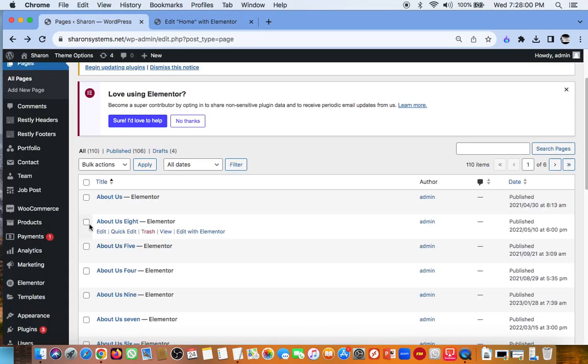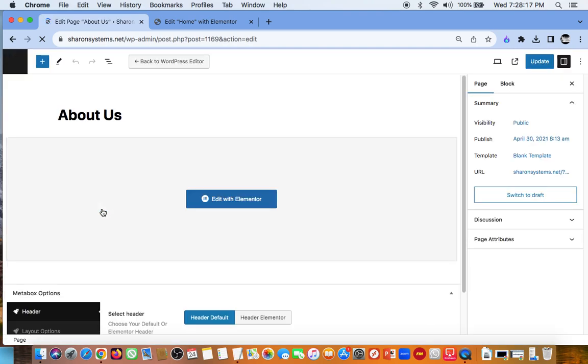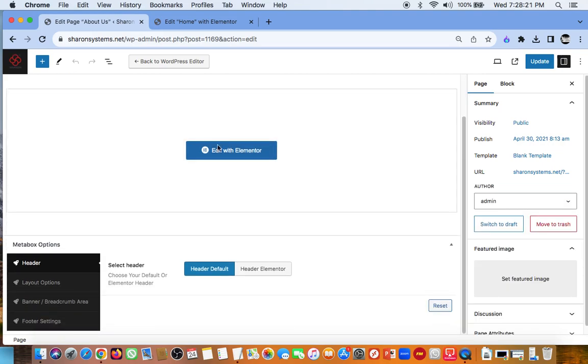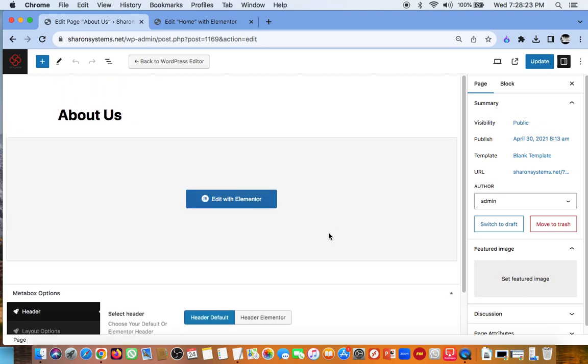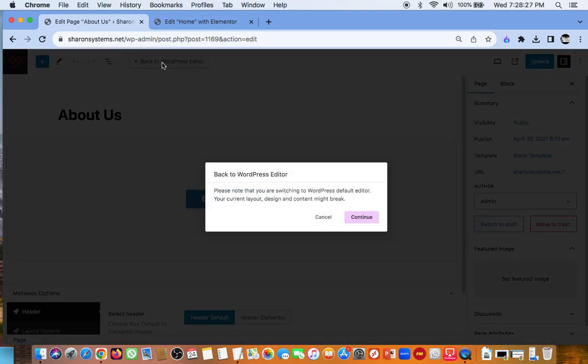If you know you're not going to use that page again, but if you know you will use the page in the future, you can unpublish it or move it to trash. Yeah. So let me show you the quick edit. The first one to edit with ordinary edit is like this. So you see, it's usually very challenging. WordPress is very boring without any plugin. So back to WordPress editor.